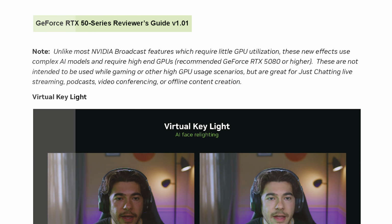The other thing I worry about here is when you use advanced software features at the same time as you want to play a game. So like the NVIDIA Broadcast software, which we'll talk about in just a second, which is actually mind-blowingly cool. You're going to have to make sure that you've got enough headroom on your card to juggle the gaming workload as well as the AI stuff. And it seems like the frame generation stuff really frees up a lot of headroom on your card to be able to do all this other stuff. There's even a warning in the NVIDIA Broadcast Setup Guide that you need at least a 5080 for the highest end features for streamers.